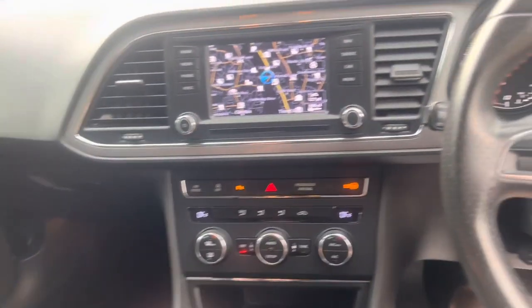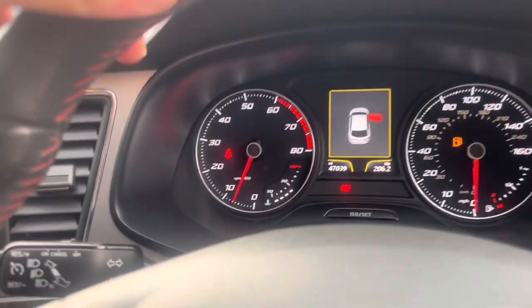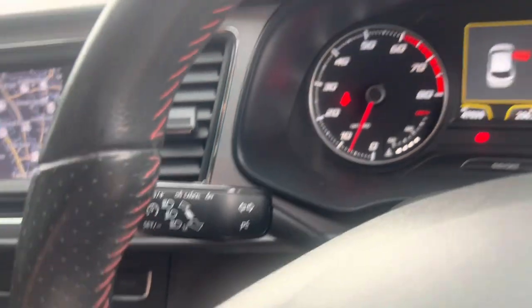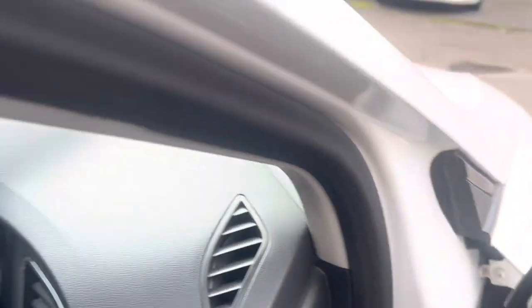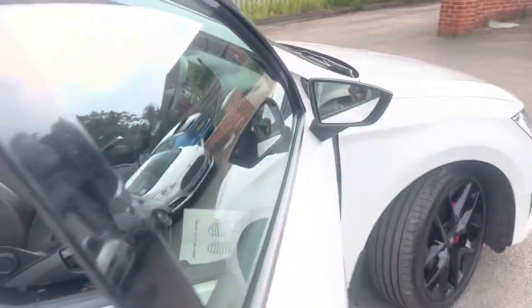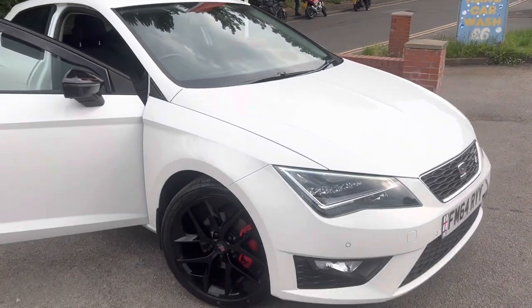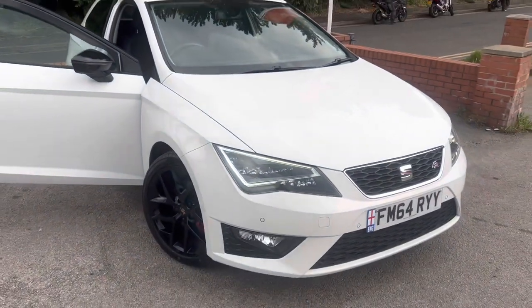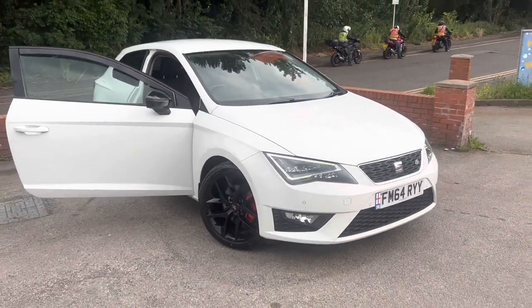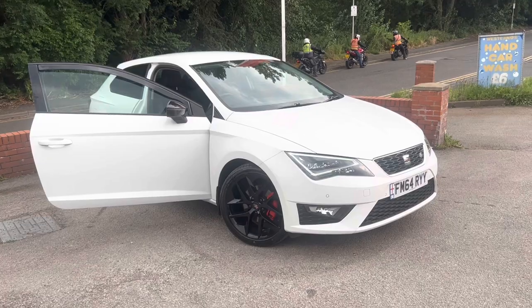Six-speed manual gearbox in this one, and you've got carpet mats as well. That mileage once more: 47,039 miles. You've also got cruise control. Lovely car, great spec. One thing to mention as well — this one has had the cam belt changed by the previous owner, which is nice to see. The headlights look gorgeous now they're on too. If you have any questions about part-exchanging your car, finance, or warranties, we can do anything to help. Please just give us a call. Thank you very much for watching.